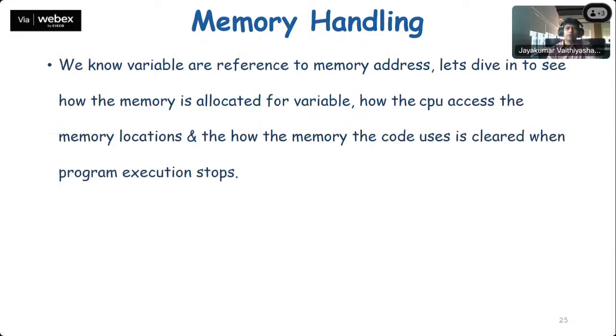Yes, programming definitely has memory management. Without knowing memory management, we cannot write efficient programs. Memory is part of your computation, isn't it, sir? We know variables are references to memory addresses. Let's dive in to see how memory is allocated for a variable, how the CPU accesses a memory location, and how the memory used is cleared when the execution stops. So this is memory management. Your Python code will clear memory, but in C, you need to take care.